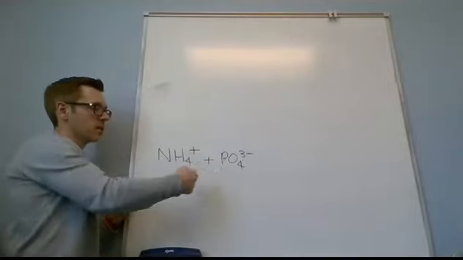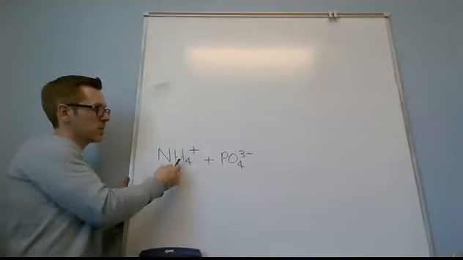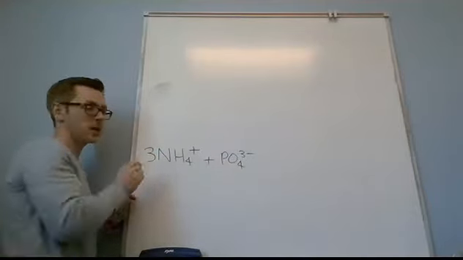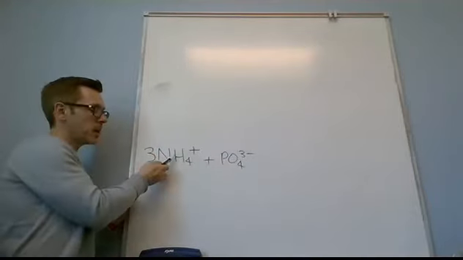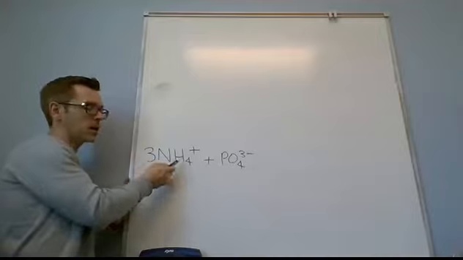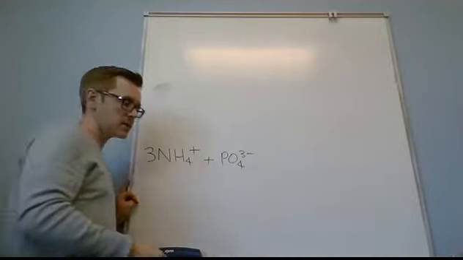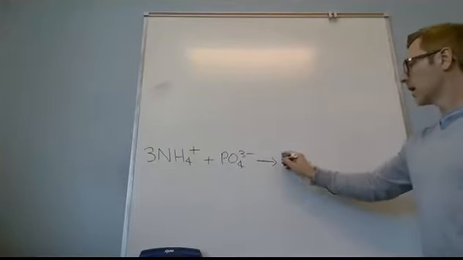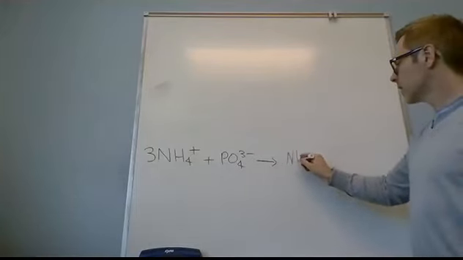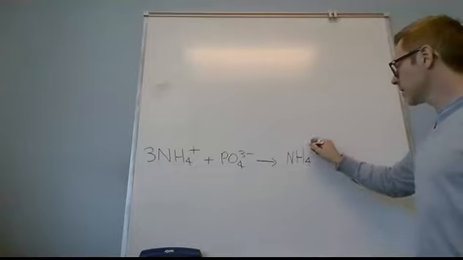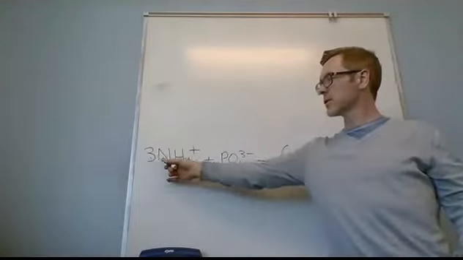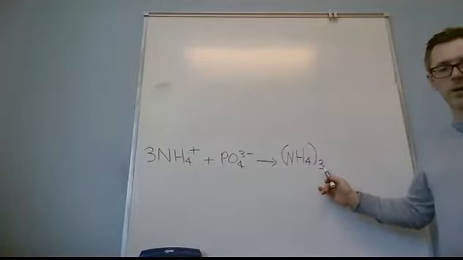So these are what you would just memorize. I have a plus charge and a negative 3, so I need a multiple of 3 here. We're multiplying a polyatomic ion, so I need parentheses. I've got NH4 in parentheses 3 times. So that coefficient 3 is that subscript 3.